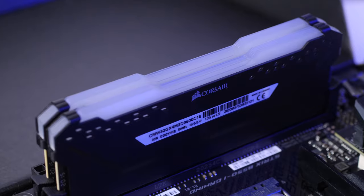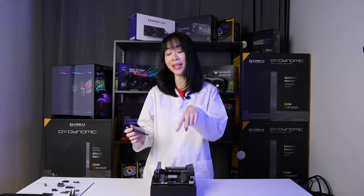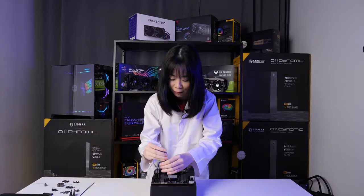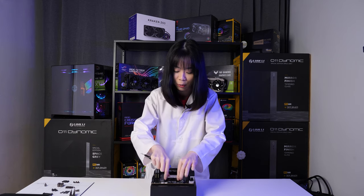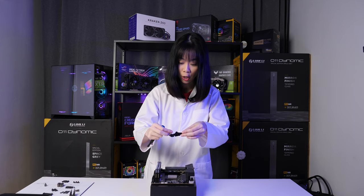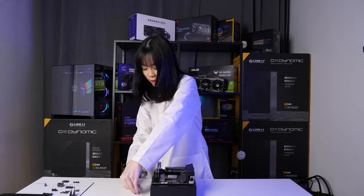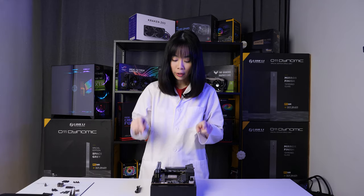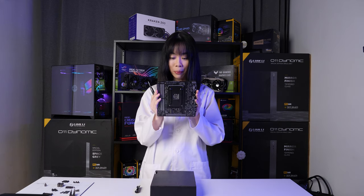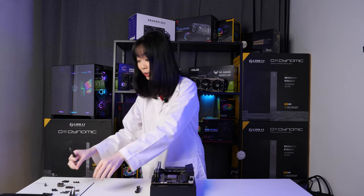Now that both of the RAMs are in, I am now going to remove the screws from this area so that we can put in the AIO standoff. So let me just put this real quick so that everybody doesn't have to wait for me to unscrew. It's out! So let me just put this back in first because I don't want to lose the screws, because that's bound to happen with me around. So let's just remove this first, and just to let y'all know, don't remove this one first because below there is another plate and we don't want that to drop out because that's going to be a disaster.